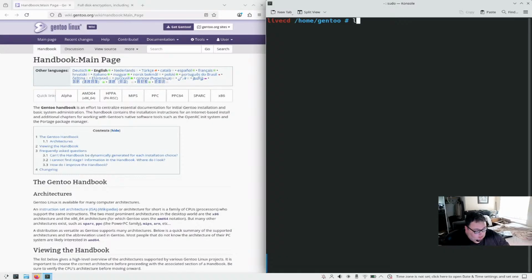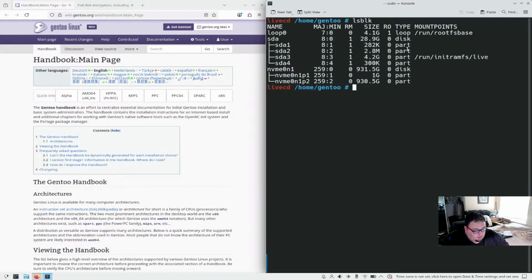So lsblk. OK, we see that we got two partitions that are already formatted. 1 GB for the boot partition and another one for the root partition. So we're going to do a BTRFS subvolume kind of thing going on.